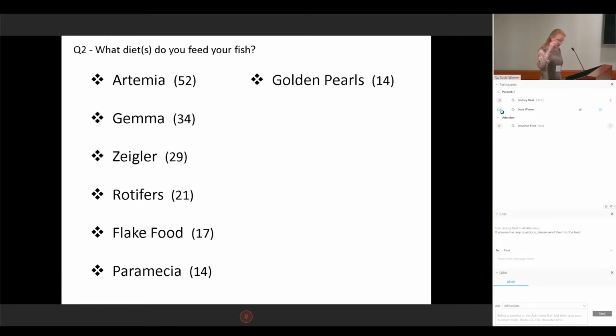That might well be because the master mix that's published on the ZIRC website is actually a mix of the Ziegler spirulina and Golden Pearls, so I think that might raise the awareness of Golden Pearls, particularly in the US zebrafish environment. ZM is a diet out of the UK. There were some people that couldn't get hold of this but wanted to be using it. Sparos, again, came up much higher in the European survey. They're out of Portugal, and they will also make small batch custom feeds, which a lot of vendors aren't able to do for us at this time.